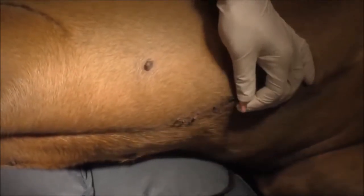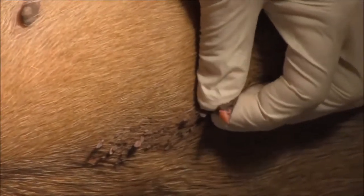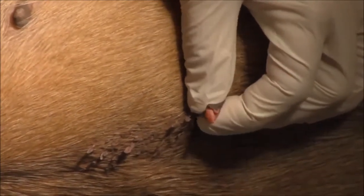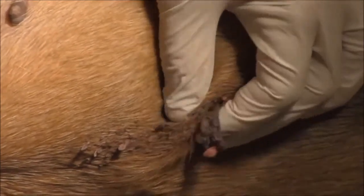Right here is Angus. Angus is about a 5-year-old bull mastiff and he gets these skin tags on his belly. You can see he's got a lot of them — I've taken them off and frozen them off and they come back repeatedly. I want to show you how this unit can help take these off quickly and efficiently, with not a lot of pain. He's barely sedated today just for this demonstration, but you can do this on dogs that are not sedated.